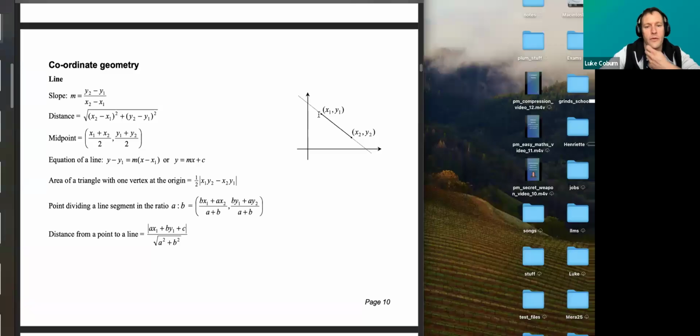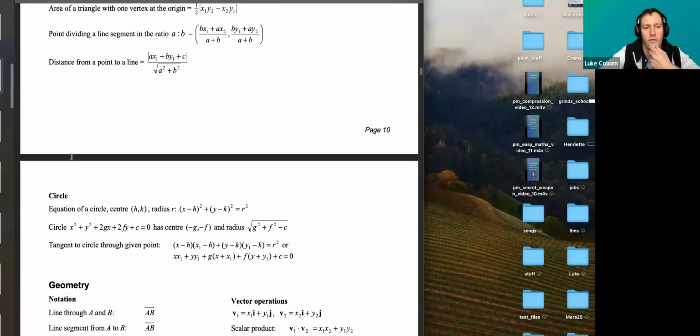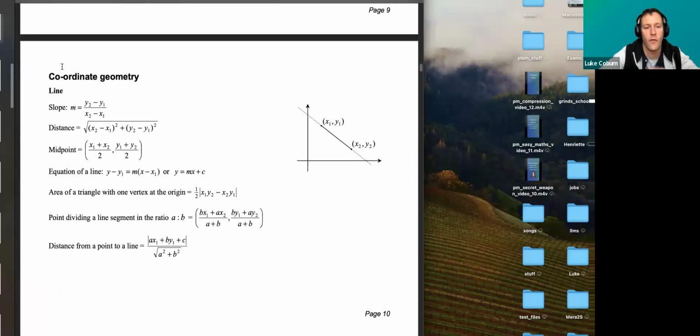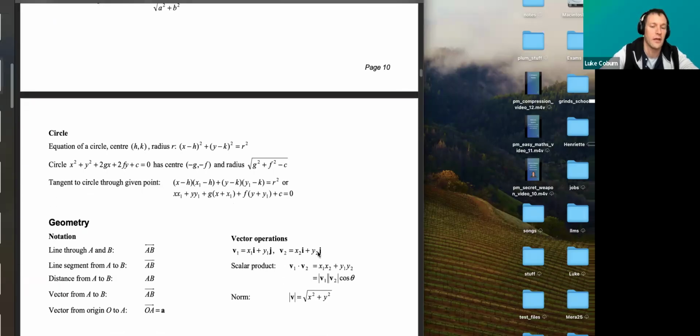What we're going to be doing is coordinate geometry of the line and coordinate geometry of the circle. And we're going to have these pages in the formula book, which are kind of deceptive. We have a page full of formulas, so you think, okay, great, this is going to be super helpful, I'm going to have to do less work. But nonetheless, they have a way of making these tricky.